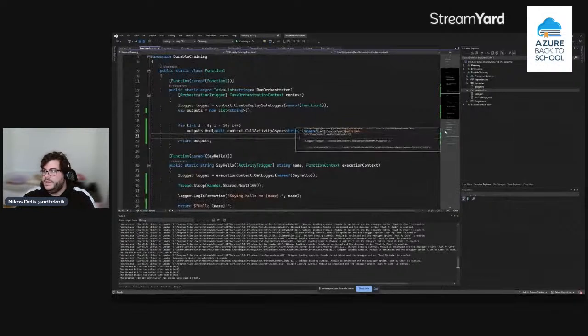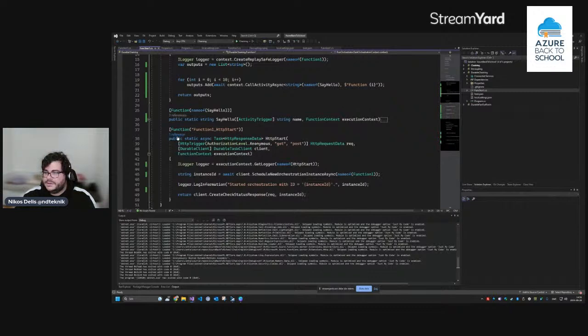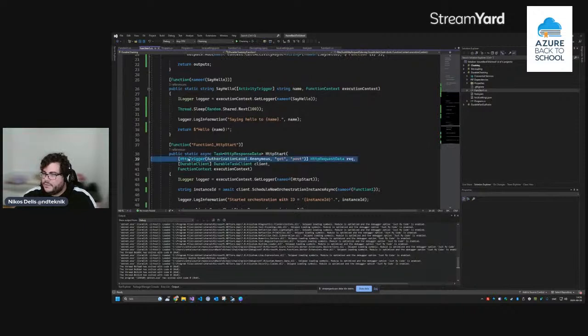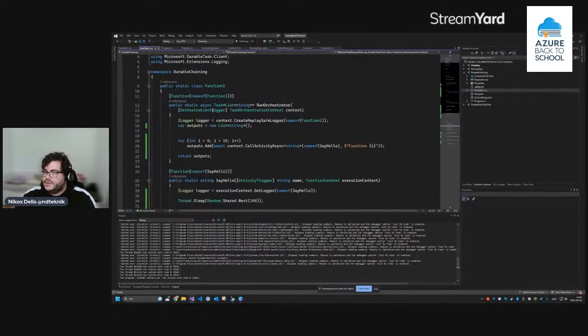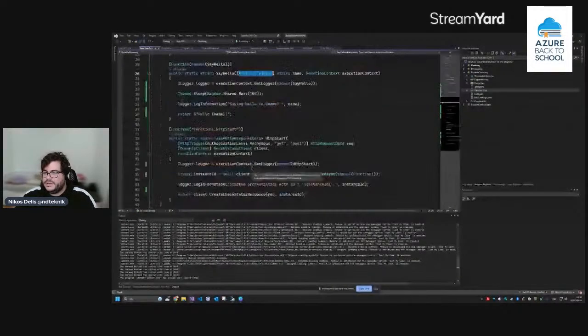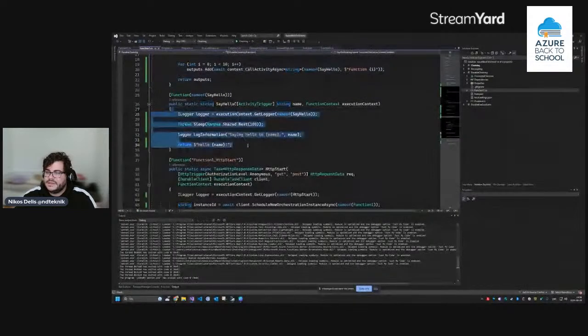And this time we have durable functions. It was very simple to create them in Visual Studio. You just select the orchestration trigger and you get all three functions you need. You get the starter, which is right here with an HTTP trigger this time, and the durable client as an input binding. You get the orchestration trigger with orchestration context, and you even get an activity function with its activity trigger. So yeah, of course, they put them in the opposite way than the one I showed you earlier. We have the starter in the end, and we have the orchestration at the top, and then we have the activity triggers in the middle.